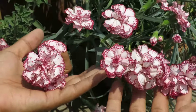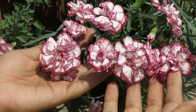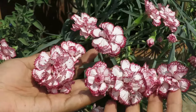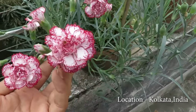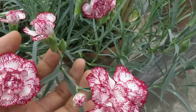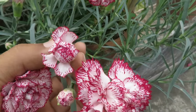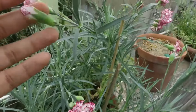Now Carnation is a sun-loving plant and they need lots of sunlight to flower well. You should give them 6 to 8 hours of direct sunlight, especially during winter. In summer months, protect them from afternoon heat. You can give them partial shade. And to keep them alive for a long time, protect them from heavy rain. My plants live and flower all year long, so you can try to save them.